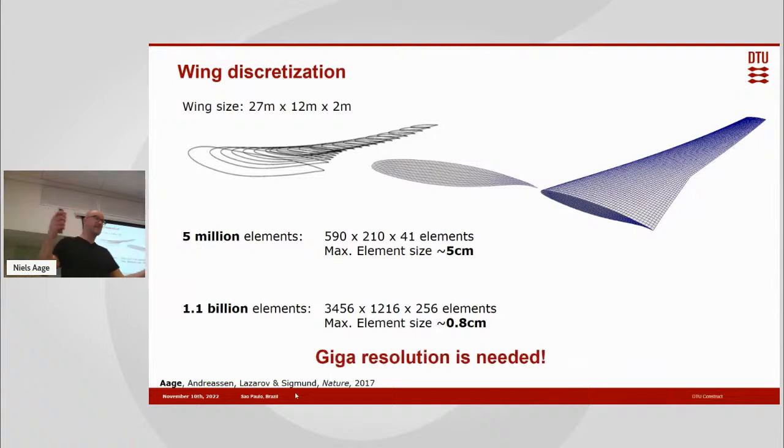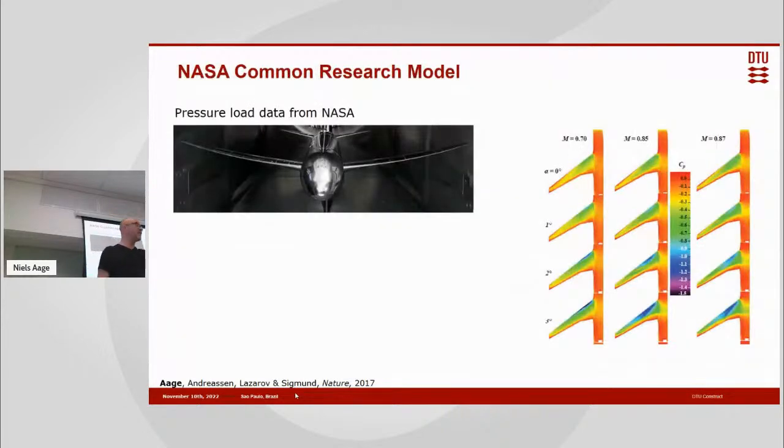We decided that's enough, and we argue that that's a good enough reason to go into giga resolution. Okay, so next step is, of course, to figure out how do we capture the real physics. We need some load data, some support data. And the nice people from NASA were capable of producing this for us. We asked Boeing, we asked Airbus, we asked a lot of people, and all said, no, we're not going to share that with you. But let's see what you find out, and then we can talk again.